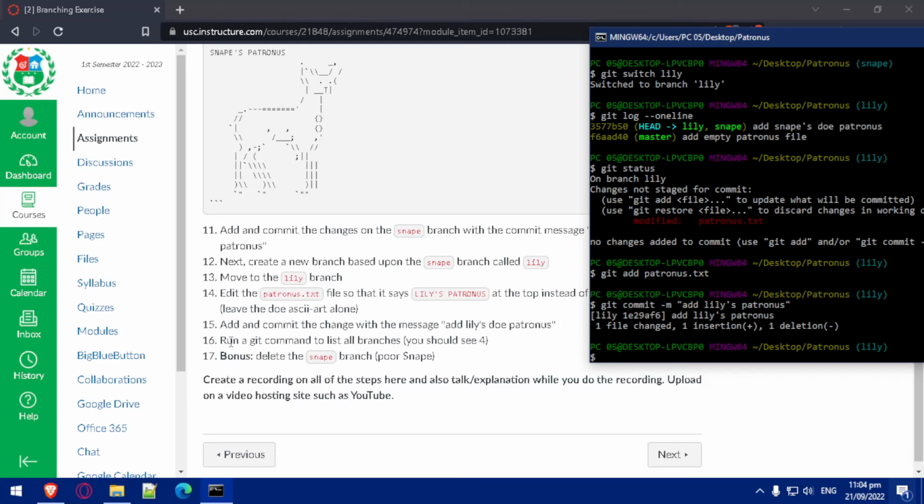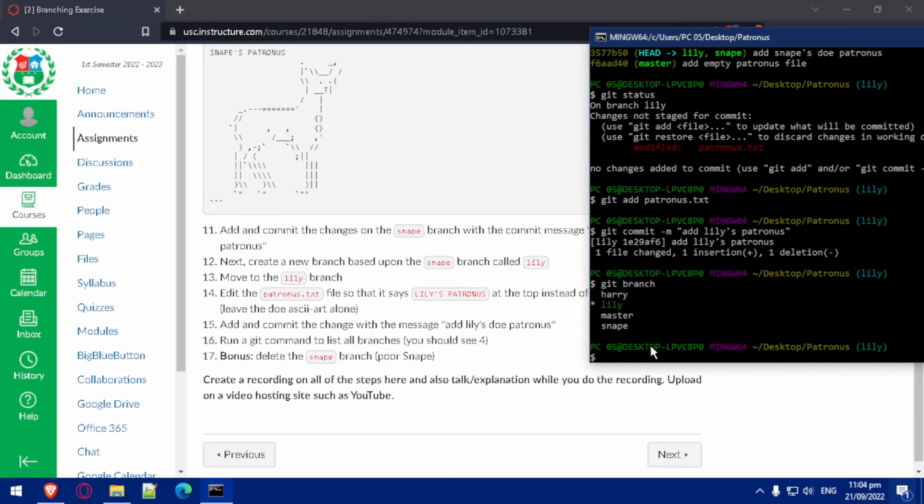We're now in number 16. Run a git command to list all branches. You should see 4. So I will put there git branch. So here we have 4 branches: Harry, Lily, Master, and Snape. And I am currently in Lily branch.